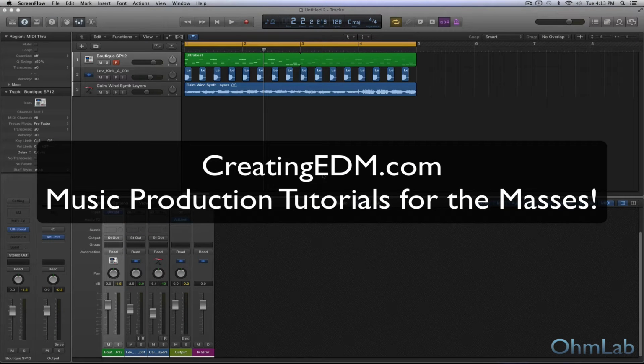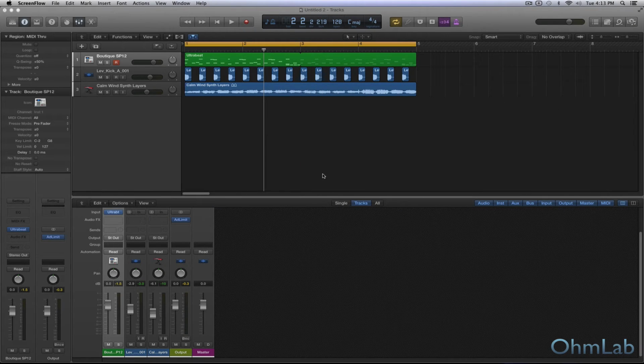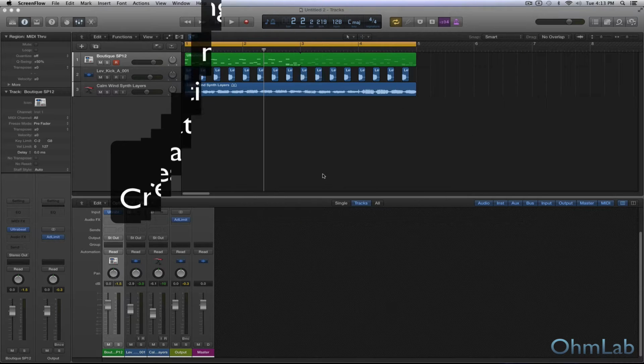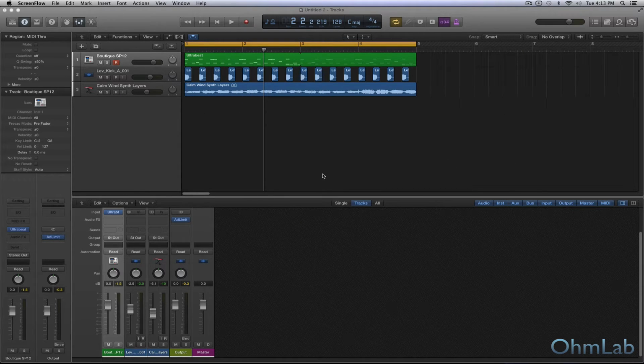Today we're going to be taking a look at something called a gated reverb effect. It's something that has become more and more popular in many different types of music, mostly electronic and post-rock. And this is due in large degree to the fact that people are becoming more comfortable, more knowledgeable, and more savvy with the DAWs that they're using to produce their music with. It's incredibly simple to use these, what used to be considered complex routing tricks, and now it's quite easy. It's just a few clicks of the mouse.